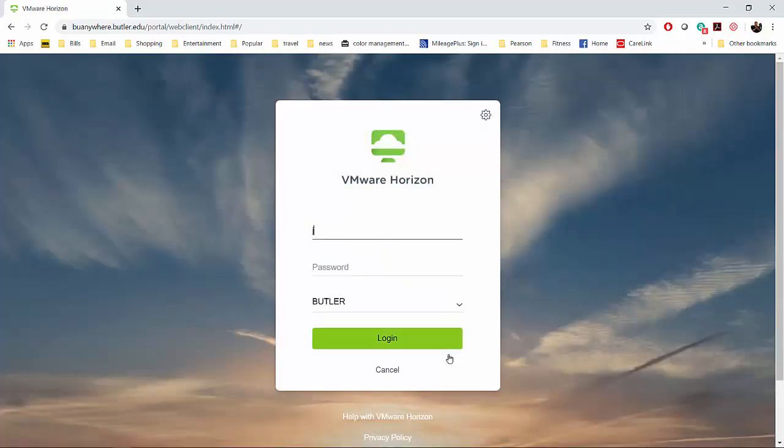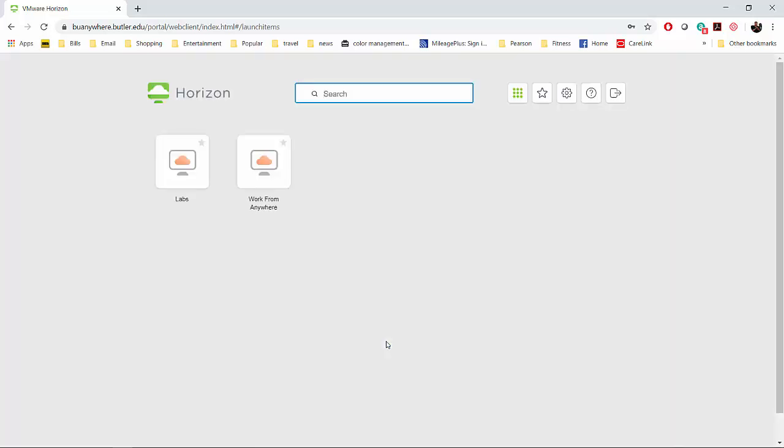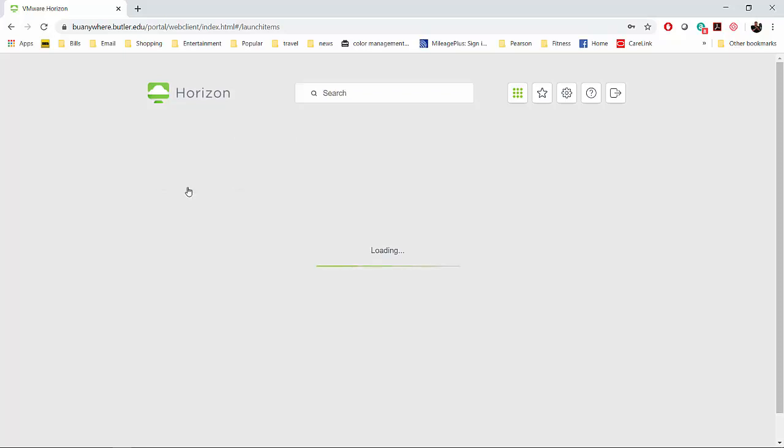And it's going to ask us to log in with our Butler username and password, which I've already got saved. So now, once you log in to BU Anywhere, you'll see you've got two options here. So you've got one option called Work From Home, one option called Labs. If you are a Butler student, you want to log in using the Labs build. So this is just like being in the basement Lacey School. It'll have SPSS, it'll have Power BI, it'll have all the software that we use in class. So we're going to go ahead and click Labs.